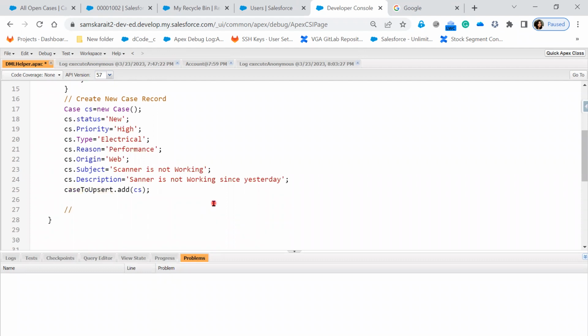Now, what I'm going to do is I'm going to UPSERT the collection of the records to the object.